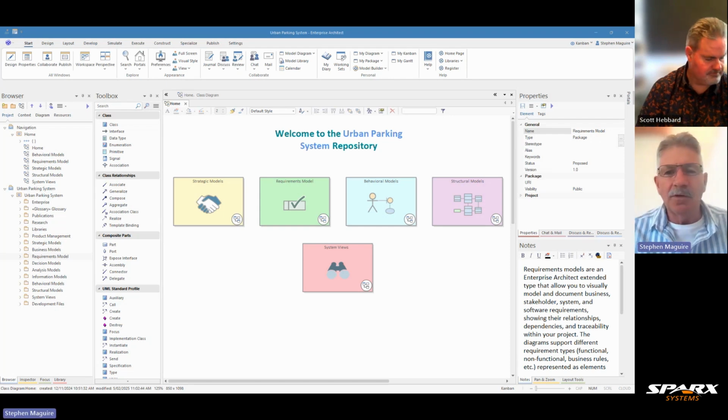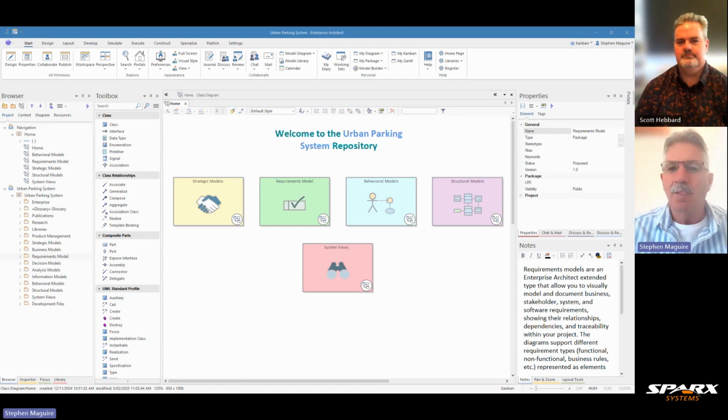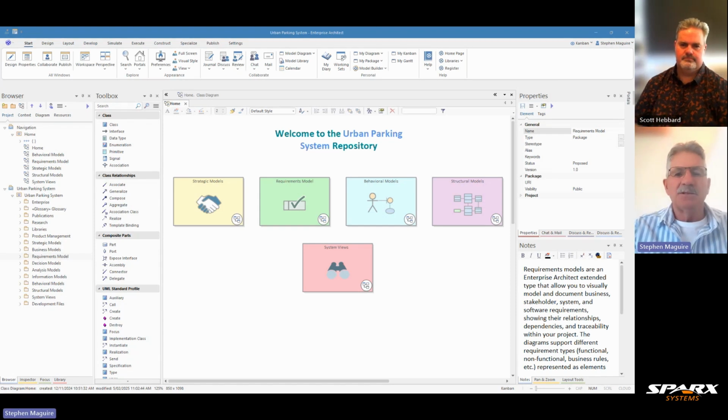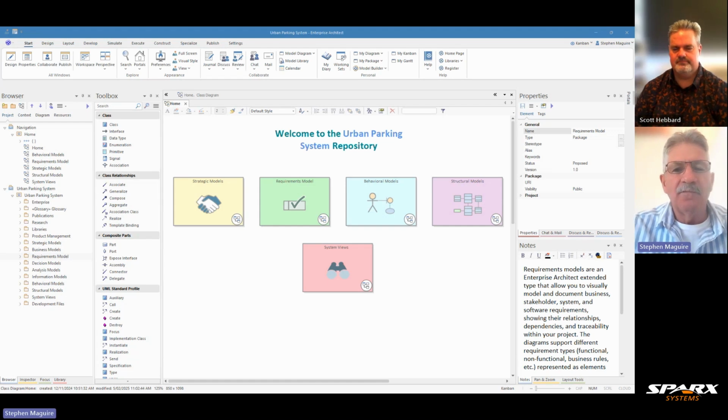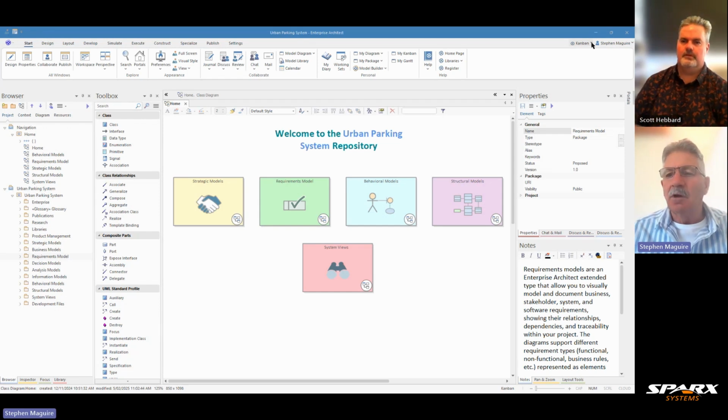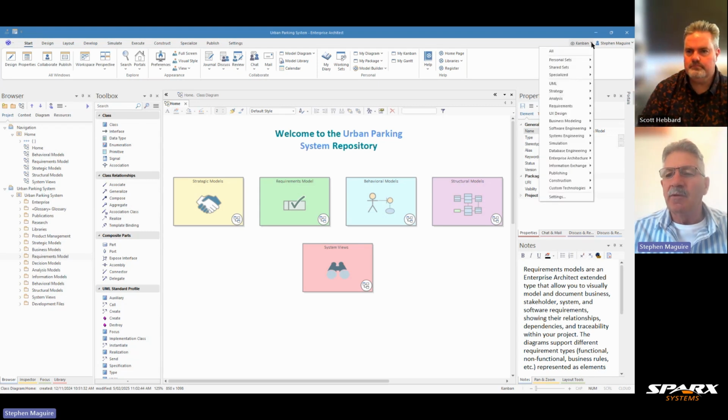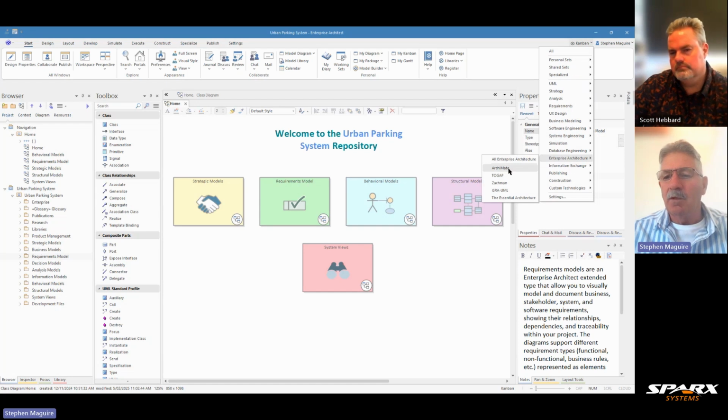Thank you for the introduction, Scott, and always a pleasure to be here. Yes, we are going to be talking about ArchiMate and the ArchiMate Stakeholder Viewpoint. So let's get started. As always, we look at our perspective in the top right-hand corner. Earlier today, I've been doing some work with Kanban diagrams in Enterprise Architect. I'm going to change my perspective now to one focusing on ArchiMate. So we drop down the list of perspective sets, and in the Enterprise Architecture set, we have the ArchiMate perspective.